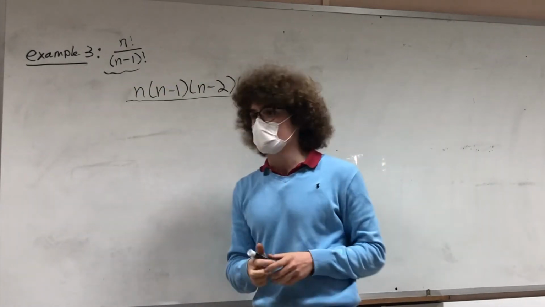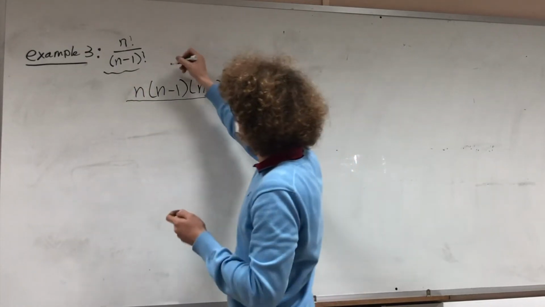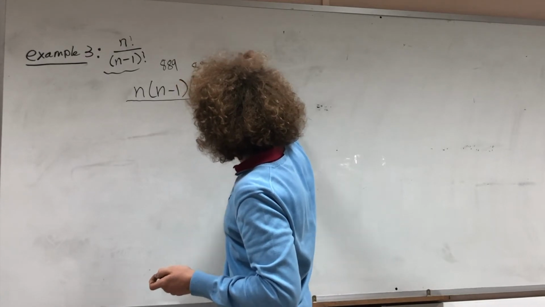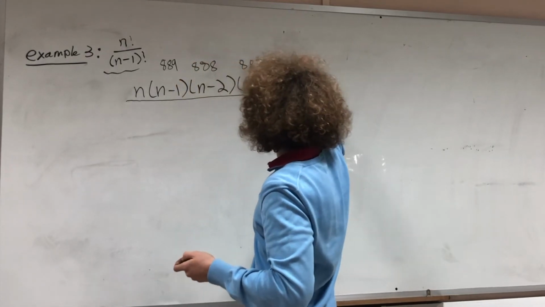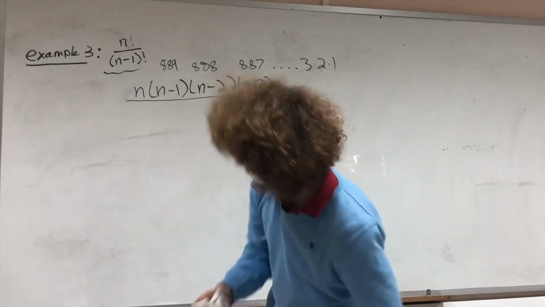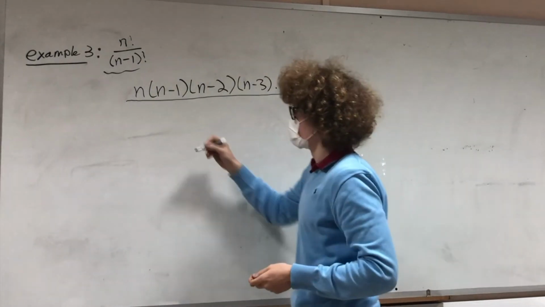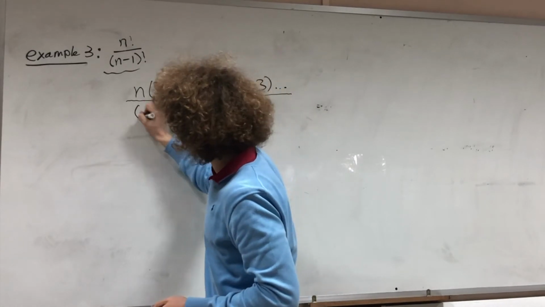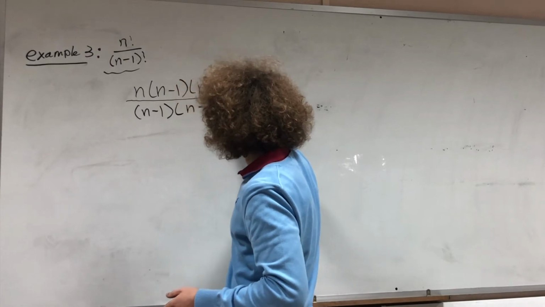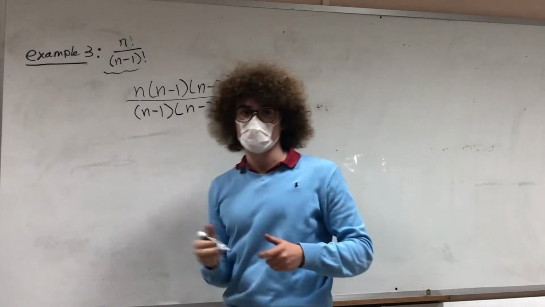As we explained, these are not variables. All these variables actually represent numbers. For example, this could actually mean 889, 888, 887. It's just going down until you reach 3 times 2 times 1, because that is factorial notation. So, now, onwards. This can be re-expressed as n minus 1, n minus 2, and n minus 3, repeating, because we're going down by 1 each term.